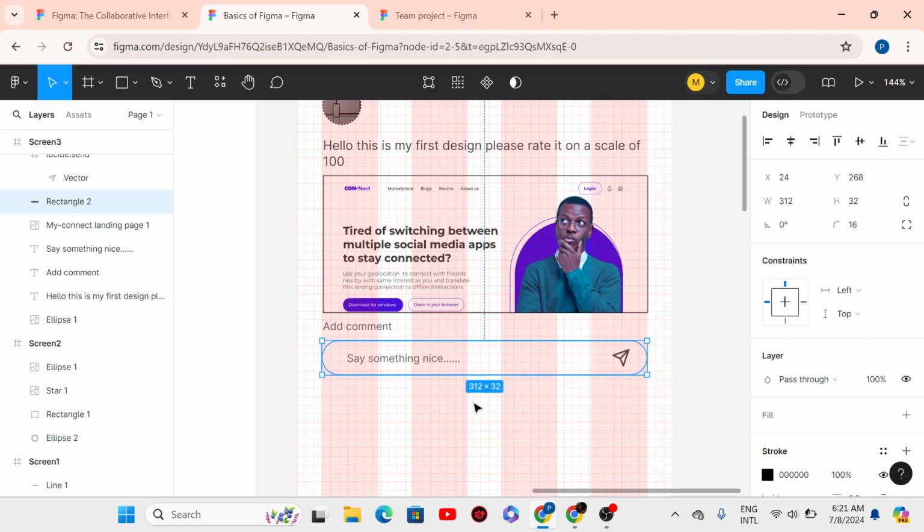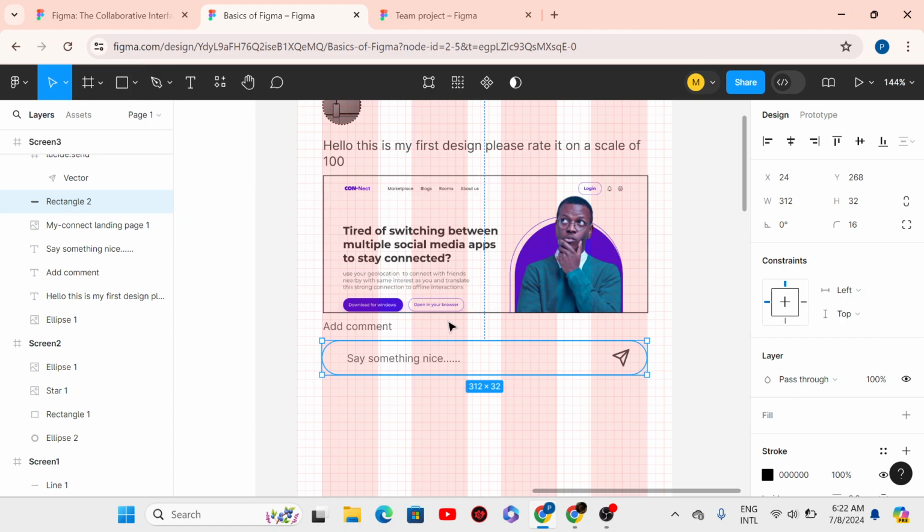So I'm going to Control Z. If I made this rectangle a frame, it is going to move, because a frame, like I said earlier, is a container. A frame is a container. So anything you place inside or on top of a frame is going to stay within that frame, in such a way that if I move it, it's going to move every single thing because it is acting like a container. Let me show you an example real quick, and that will be the end of this class.